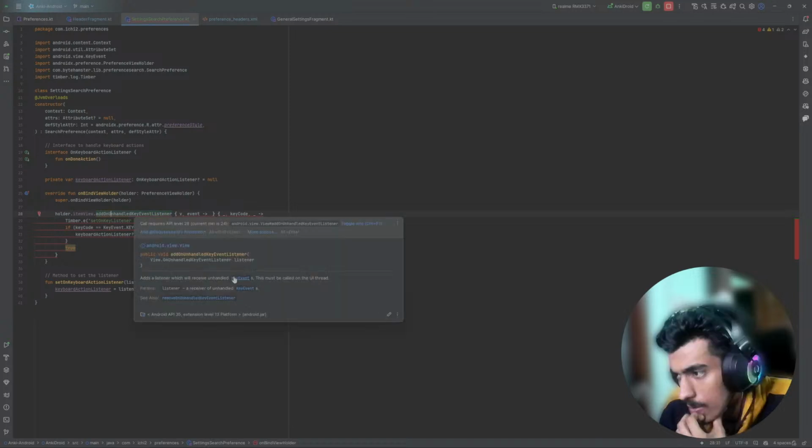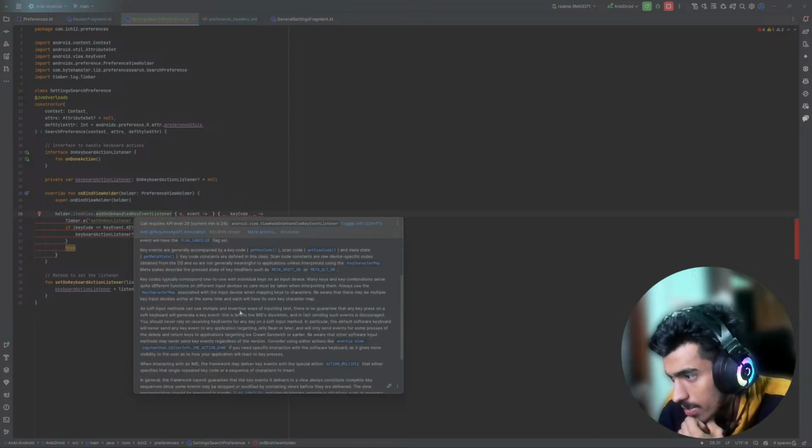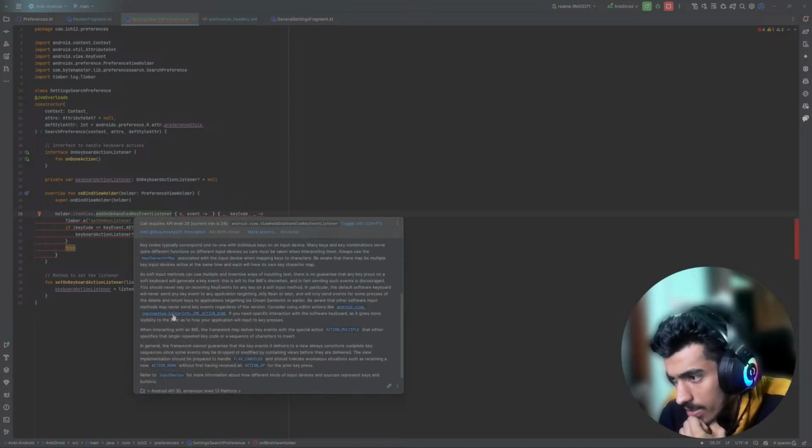Okay, key event is not what we want. We need editor info dot ime actions. Be aware that other software input methods may never send key events regardless of the version.